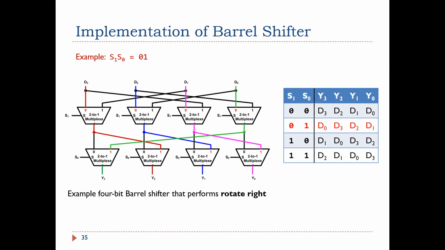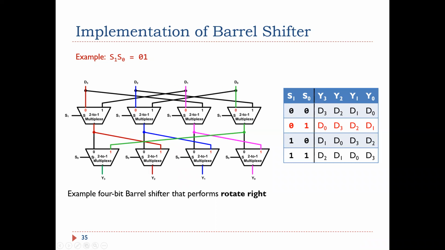So let's take a look at the next one: 1 time of rotate right. Here again, exactly the same input, D0, D1, D2, D3, but the switching input is different. In the lower level, S0 will be 1, so all these inputs will be 1, and the upper level will be 0. With the upper level being 0, a bit earlier we saw that the output of this will be exactly as the input bits: D0, D1, D2, and D3.